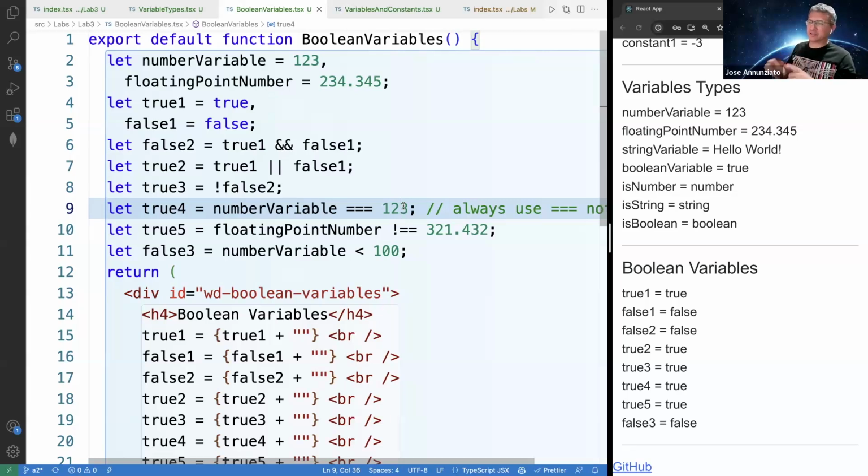So this one's much stricter, right? So this one, first it checks to see the data types, whether they are of the same type, that they're both number on either side, that they're both Boolean on either side, or strings, or object instances, or whatever. Once it is determined that they are of the same type, then it goes in and compares the value. So definitely stick to the triple equal. Also, same thing with the not equal, which is not and then equal equal, okay? Then you have the various range operators, whether it's less than, greater than, or less or equal, or greater than or equal. Those are all, again, supported just like any other language.